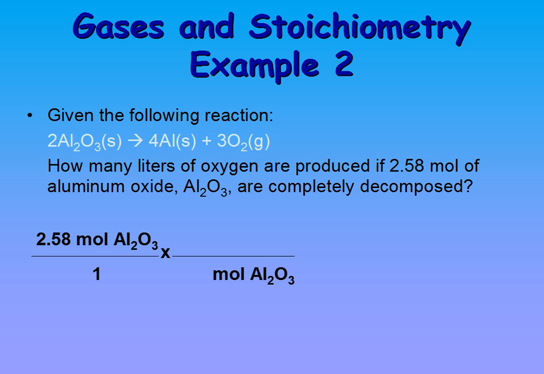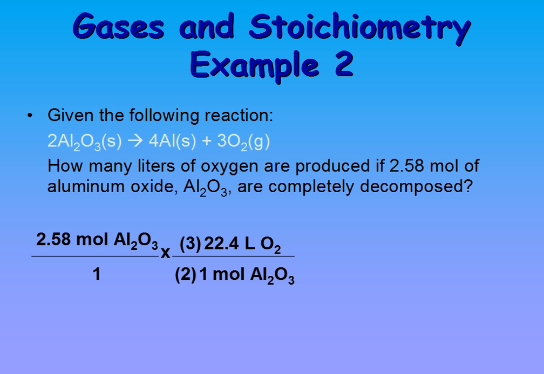Again, oxygen's a diatomic. You can see that in the balanced equation. So liters of oxygen go in the numerator. Moles will always by default get 1, and liters will always get 22.4. And then according to our balanced equation, aluminum oxide will relate to oxygen in a 2 to 3 ratio. So 2 goes in front of aluminum oxide, and 3 goes in front of oxygen. So that accounts for the stoichiometric relationships.